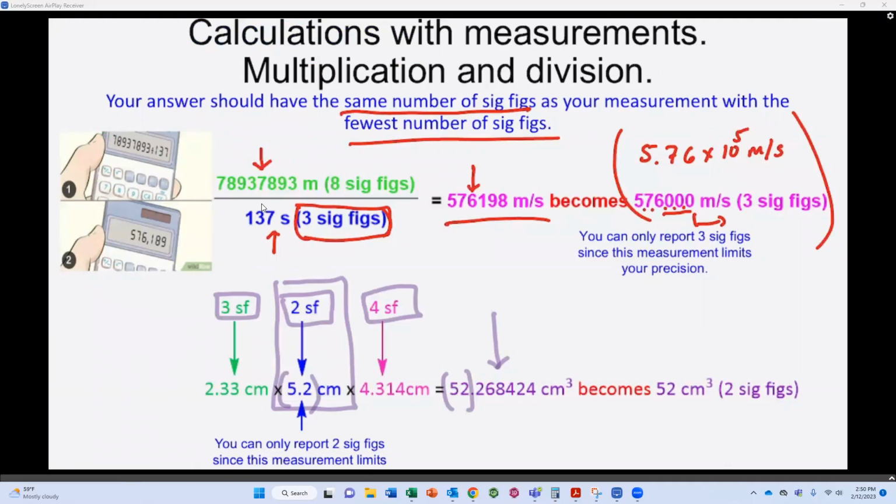It's not as certain, it's not as precise as the other 2 measurements. So we don't know what's after this 2. We have no idea what's after this 2, so we can't report it. Oh, that's weird. They both turn out as 52. That's a coincidence, by the way. Anyways, when we report this value, we have to stop here. We're going to round, which means that last number stays the same. The final answer we report has 2 significant figures, and we report 52 cubic centimeters.